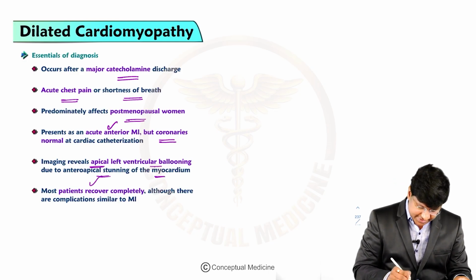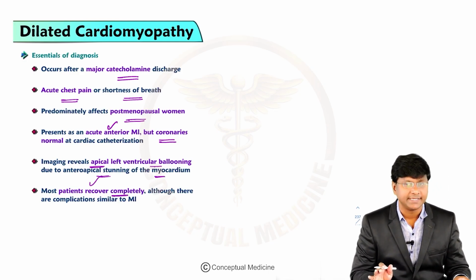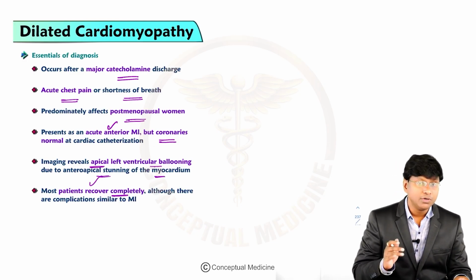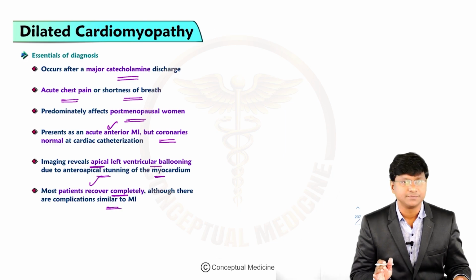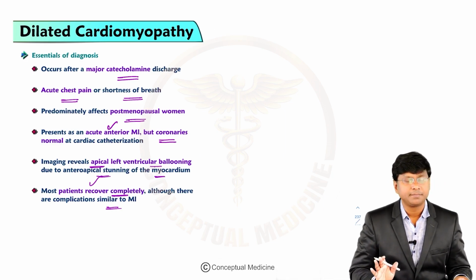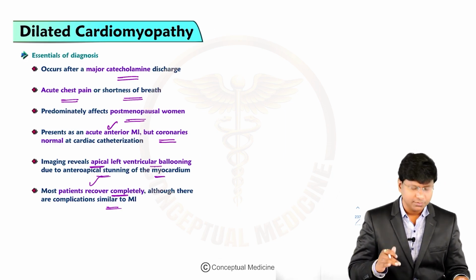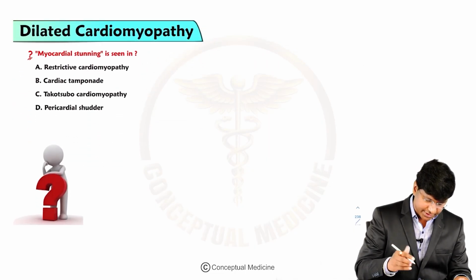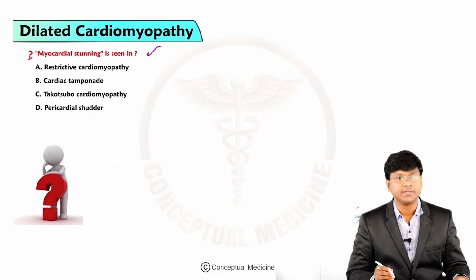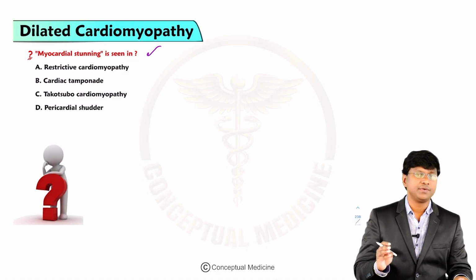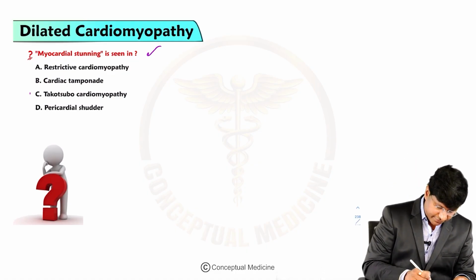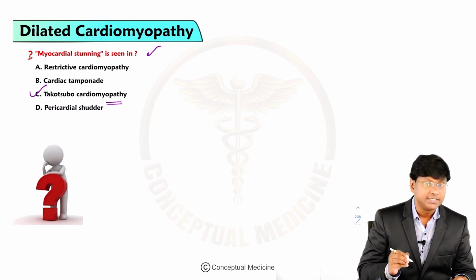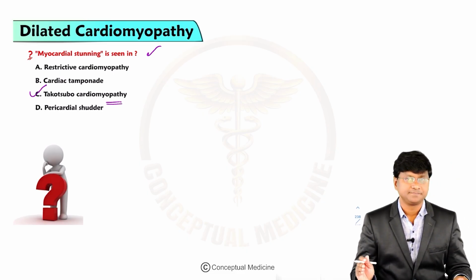And most of the patients recover completely, right? Although there are complications similar to that of the myocardial infarction. So that is about your Takotsubo cardiomyopathy. If you see this question here, myocardial stunning is seen in restrictive cardiomyopathy, cardiac tamponade, Takotsubo cardiomyopathy, pericardial shudder. So what will be the answer? The answer is the Takotsubo cardiomyopathy.